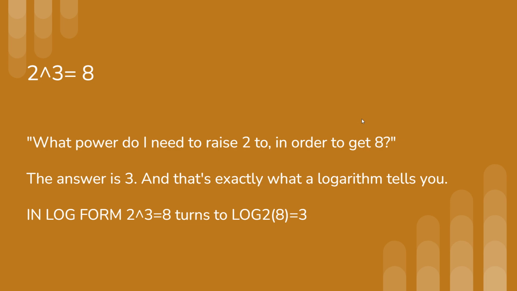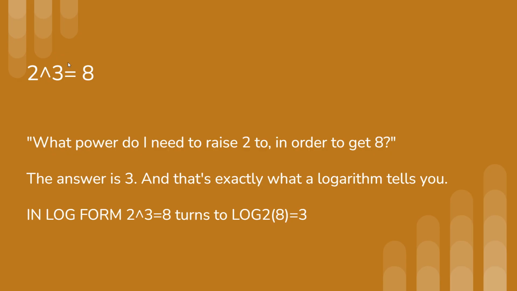Let's start with something you already know, exponents. 2 to the third power equals 8. That's easy, right? Now here's the question that a logarithm answers. What power do I need to raise 2 to in order to get 8? The answer is 3, and that's exactly what a logarithm tells you.